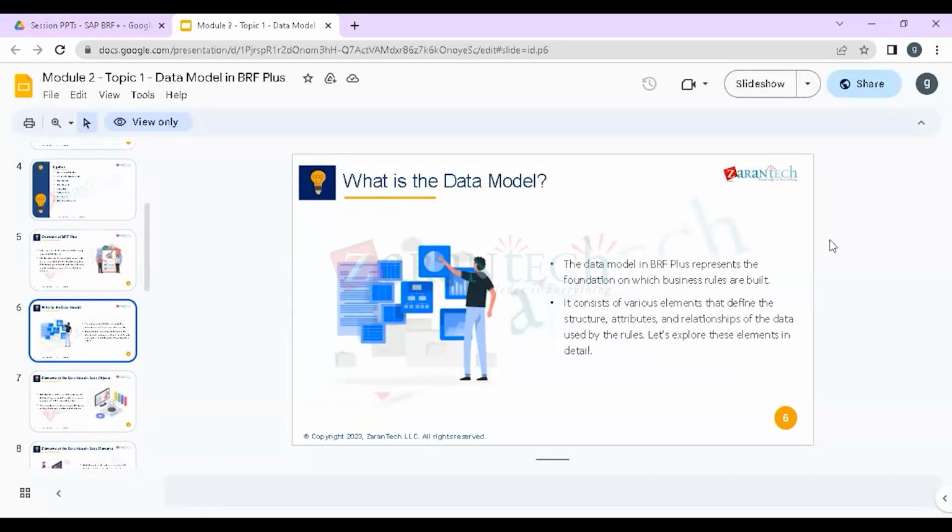So variable, structure. Let's say Purner, ename, AUART or ERDAT. What was the document type?